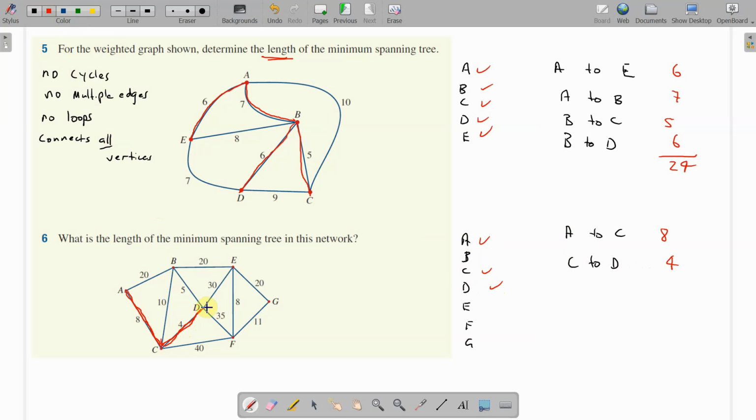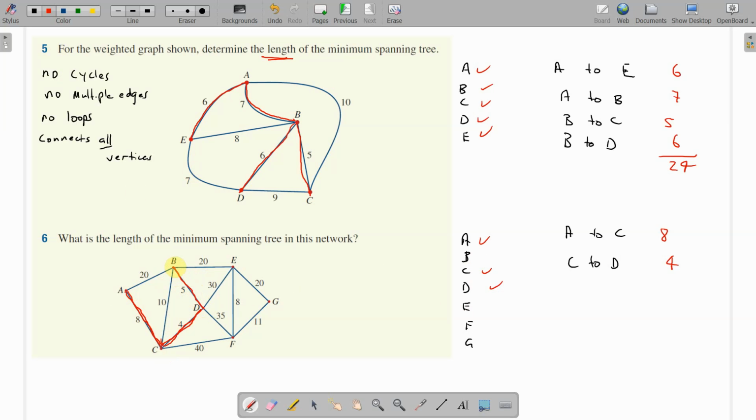Got 4 to go. Now coming from all of those, A, C and D, we've got a 20 from A, a 40 and a 10 from C, and D's got 35, 30 and 5. Well, pretty easy. D to B is the one we're going to go with because that's only got 5.